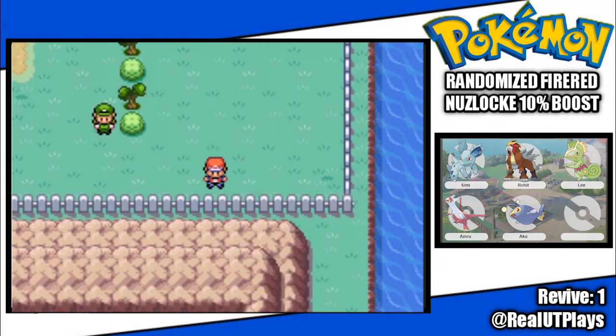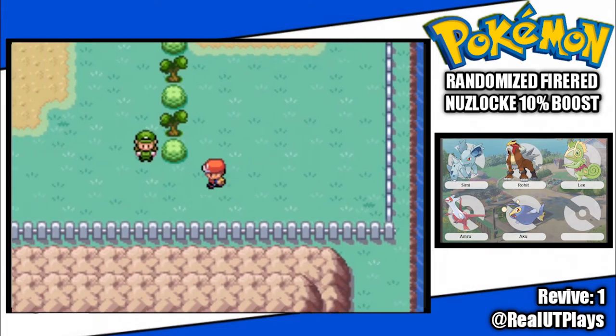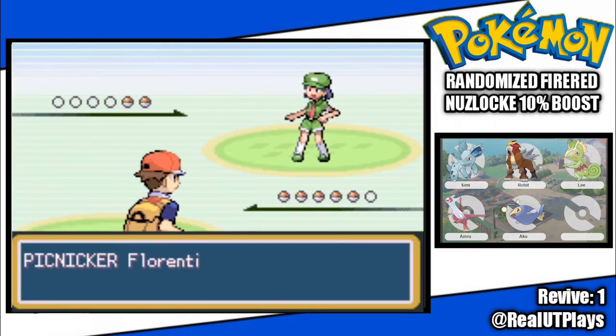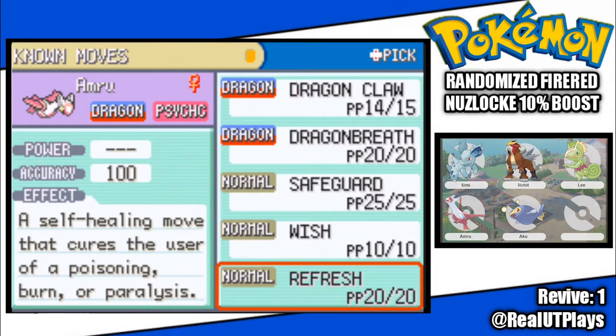So guys, now we are going to Rock Tunnel. It may take a time, but now I'm not going to make any mistakes. I'm just going to keep my strongest Pokemon up in front, and I will just sweep everything away. Shansru, let's go for Dragon Claw. It goes down. Level 30. That's great. Refresh removes status.